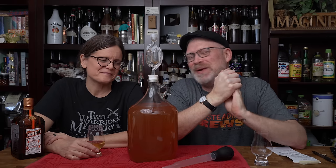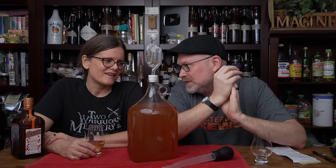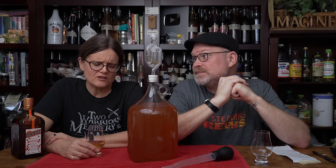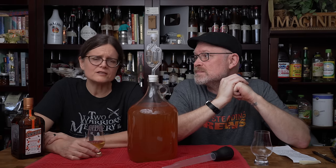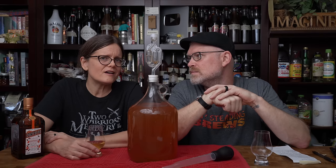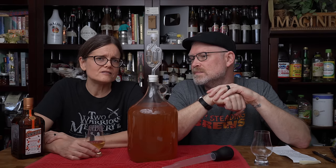I was debating between 8 and 8.5. I figured 8 was a good place because it's like a solid score. It's a solid beverage too. It's a peach mead, and I'm getting the peach, I'm getting the honey, and it's really easy to drink. Other than that, there's not a lot going on.